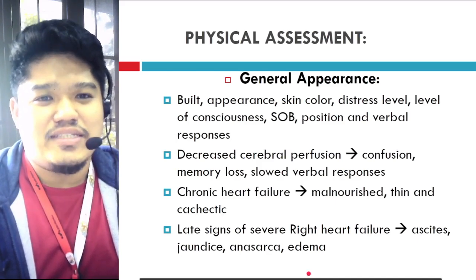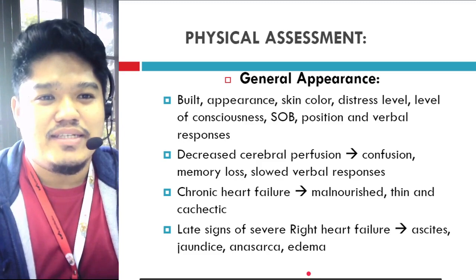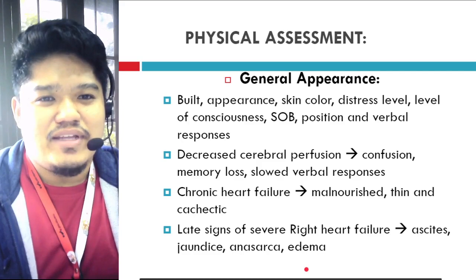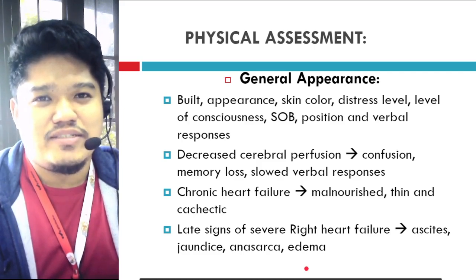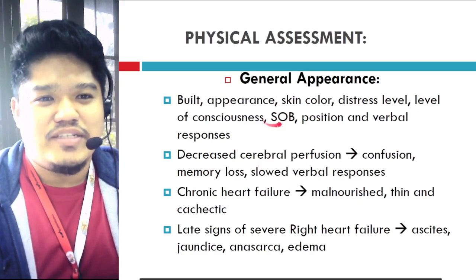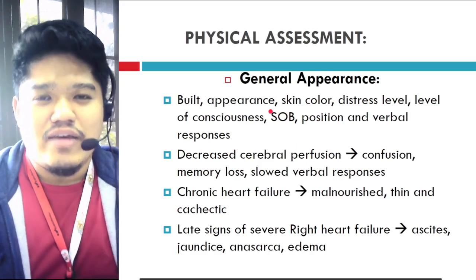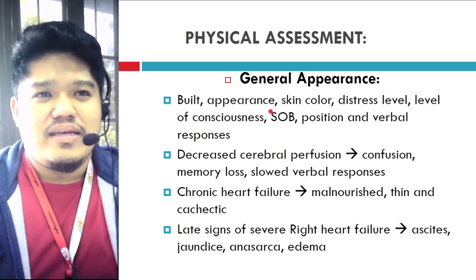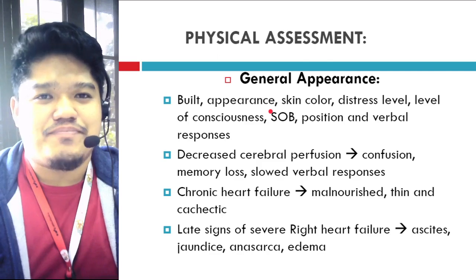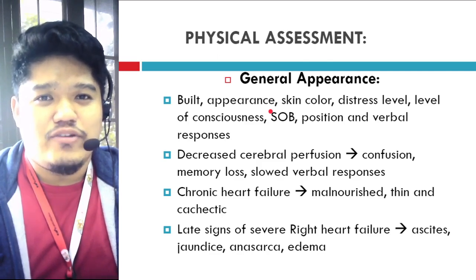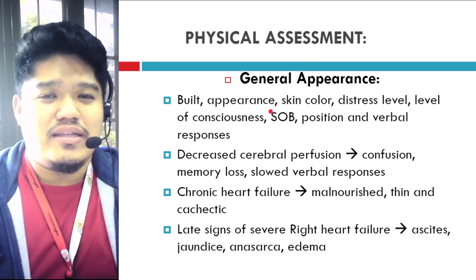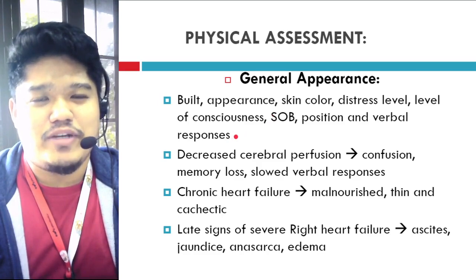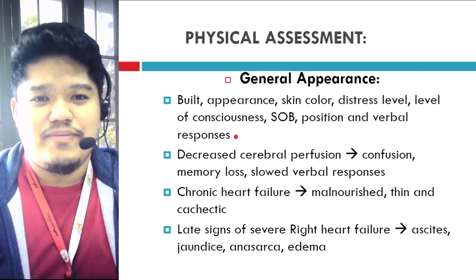of the assessment of their build, appearance, the skin color as well for the integumentary system, the stress level, level of consciousness. Some patients, you may have to assess the presence of shortness of breath, the position when you conduct the interview, because this may explicit the patient's ability to breathe continuously without difficulty as he or she talks, as well as the verbal response of the patient for the appropriateness of their answer.